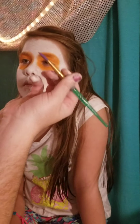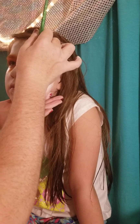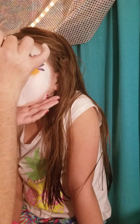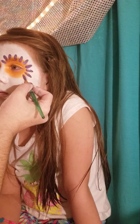Okay. So now that she's happy with it, we're gonna take the purple. And if for some reason you find it gets a little drier as you go, you can always dip your paintbrush in a little bit of water and get back to the palette. Or you can just use the spray bottle and wet it a little bit. So what I'm going to do is take the center of my brush, and I'm just going to drop, just like that. I'm just going to put the point in and point it out. I like this effect, and I know it looks a little sparse right now, but trust me, it's going to look very cute. And you just keep going.